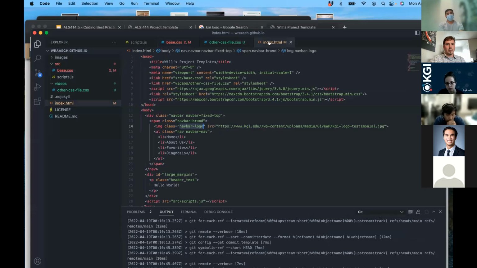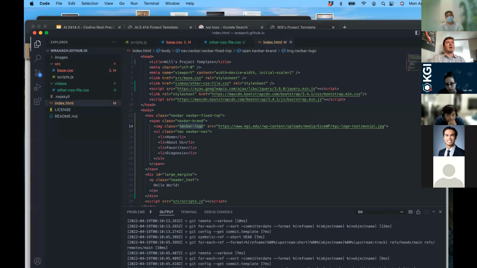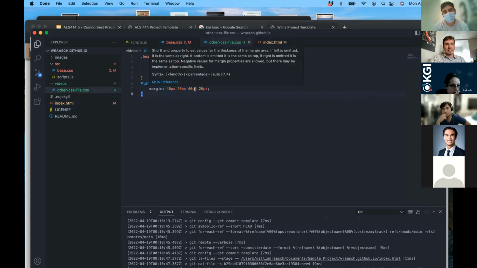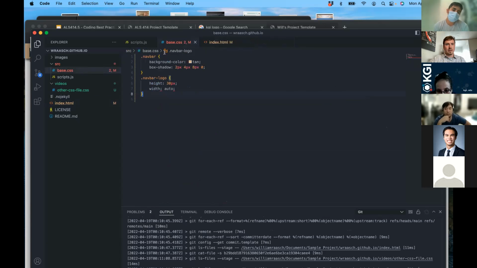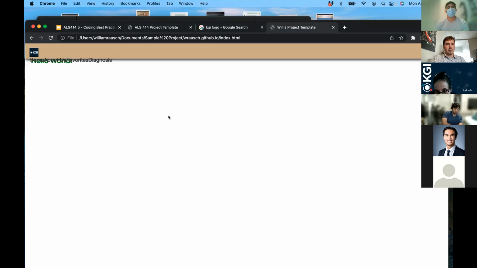So going back to my code. Okay, what is wrong? We have our navbar nav that is not quite aligning with our navbar itself. One way that we can make that work is, let's use display. I'm just going to close this other one so I don't get confused. So navbar nav, display equals, how about inline? We might have to do the same thing with logo, but let's find out.